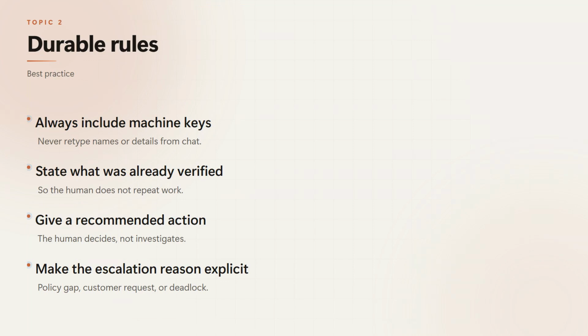And the reason for escalation must be one of the legitimate triggers: policy gap, explicit customer request, or no further progress possible. Rejecting a routing classifier is not just trivia, it is wrong because it bypasses the language understanding you are paying for and dumps unstructured context on a human.